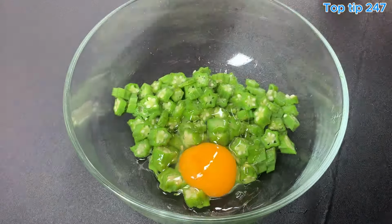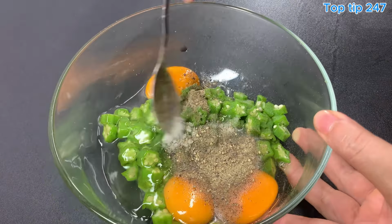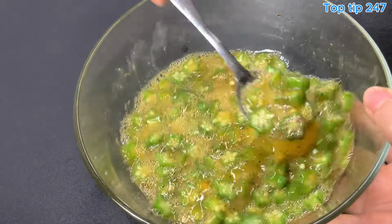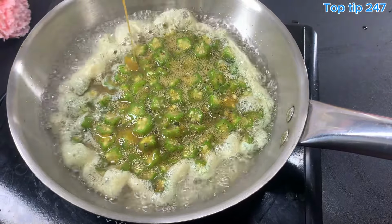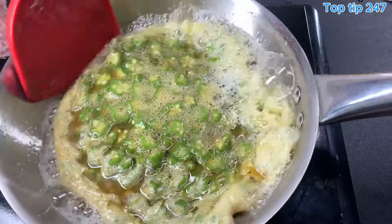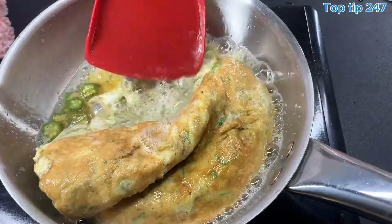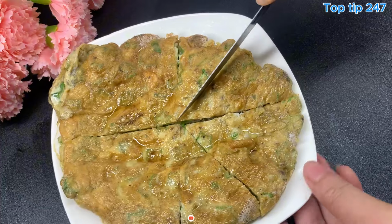When it's time to cook, just take out the frozen okra. Take the amount you need. You'll see that the pieces are separated and easy to grab. It's so convenient, you can take as much as you like. Put the okra in a bowl, add 3 eggs, then season to your taste. Mix everything well, and fry it up.